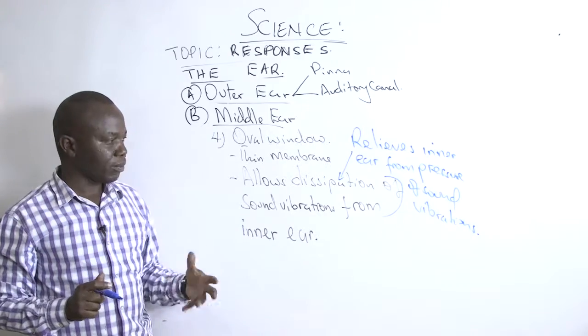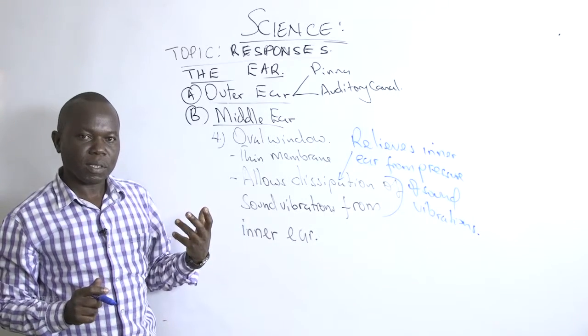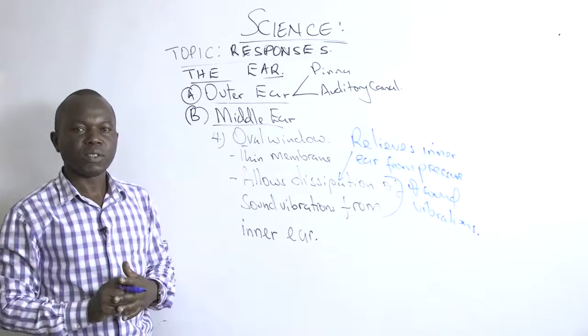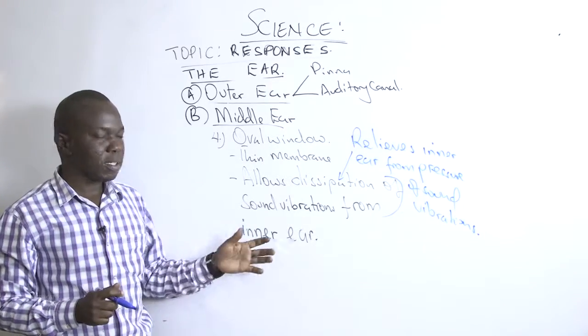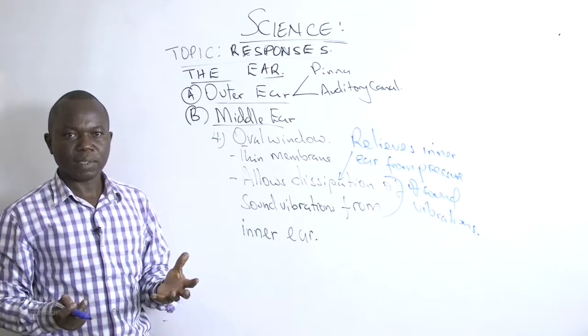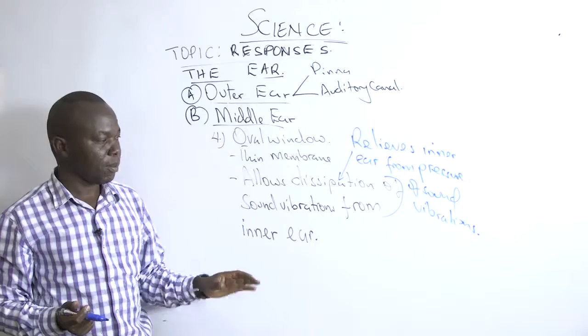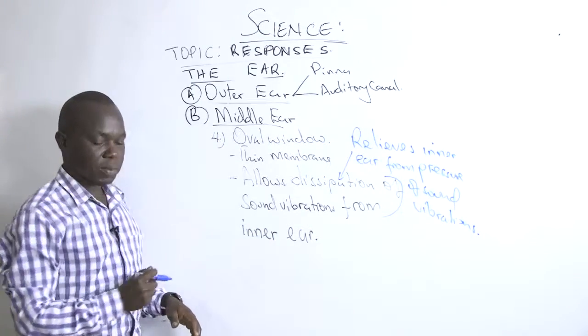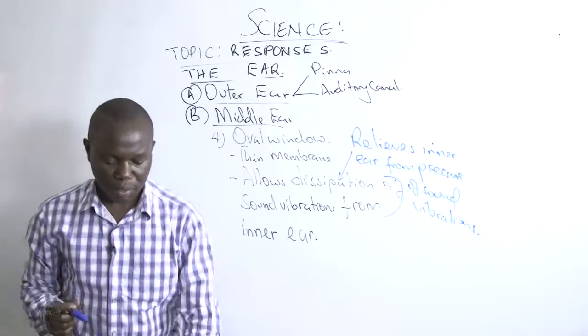Now look at this situation. You have heard the sound. It has gone into your inner ear, but it continues. That sound continues to be heard. It will even interfere with the perception of other sounds and other words. So there will be a problem. So it has to get out, and it will get out through a tube that we are going to look at, the Eustachian tube.